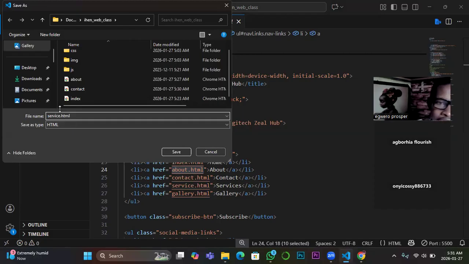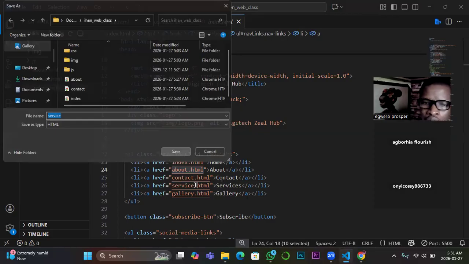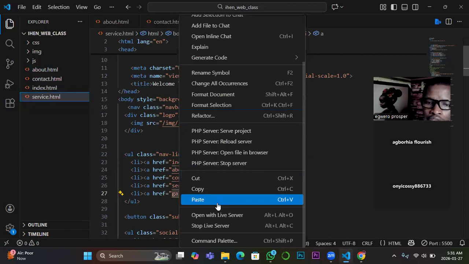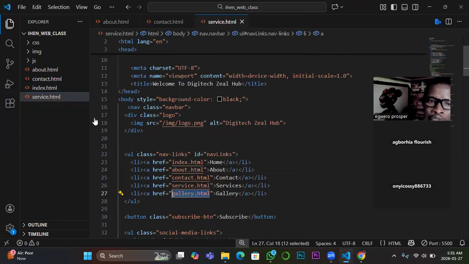Then remove this. Like I said, even if you don't remove it, there will not be any issue, but we only try to follow the standard. So we have added additional 3 pages. So let's add the last one. So sometimes you can go like this, get all your pages duplicated or created with the home page or the index page, before you can now sit down and start re-engineering each of those pages.